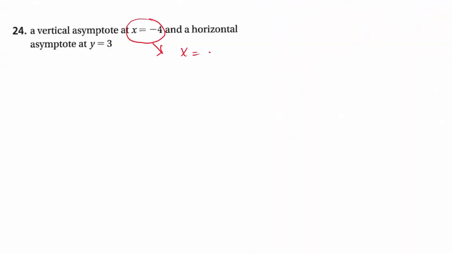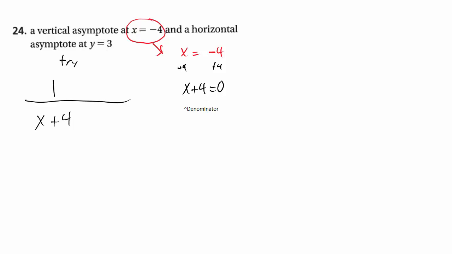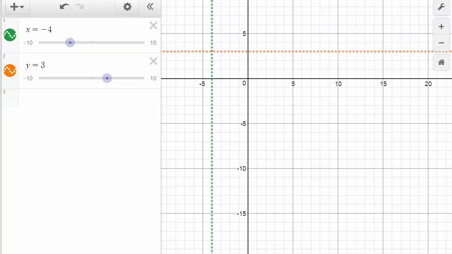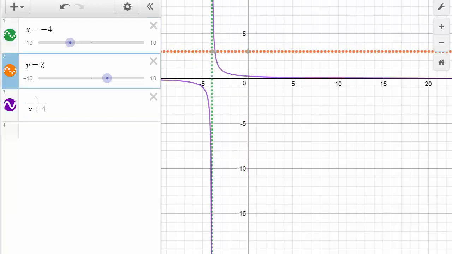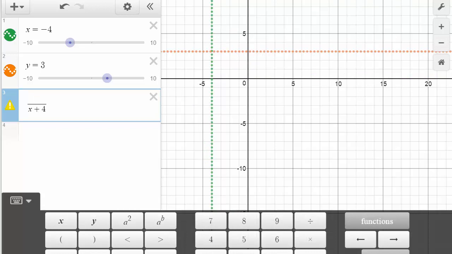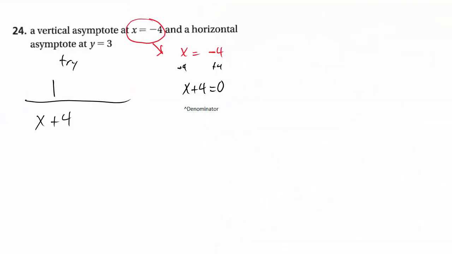All right, next one, you want a vertical asymptote at x equals -4. So x plus 4 is your denominator. So we make that the denominator. But here's the problem. How do we get a horizontal asymptote that's not just y equals 0? See how I'm off here? Like I try to mess with the numerator. No, it doesn't work. Well, here's the thing. You've got to remember that your top power and your bottom power have to tie to get a horizontal asymptote of just a number.